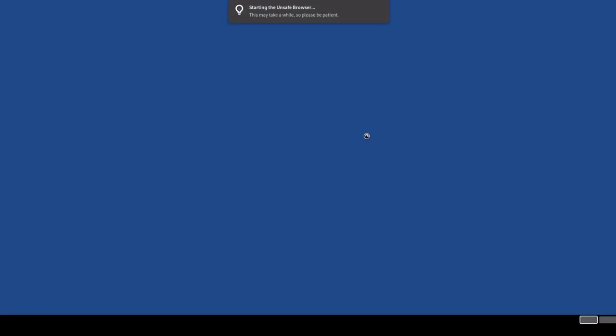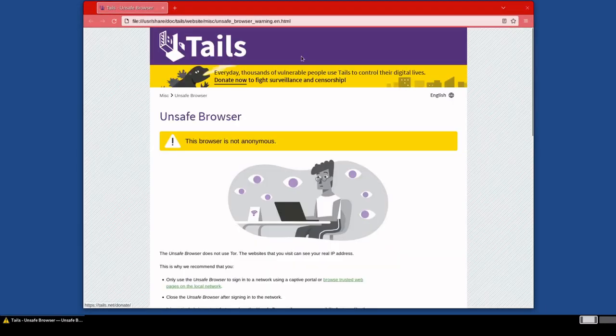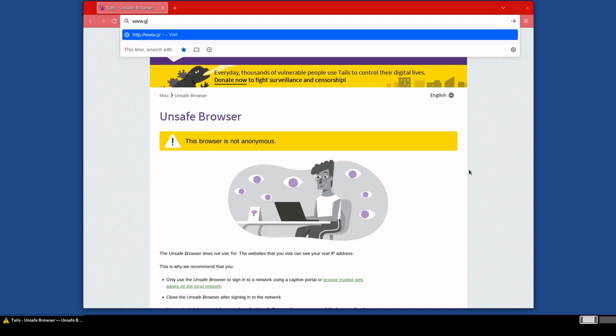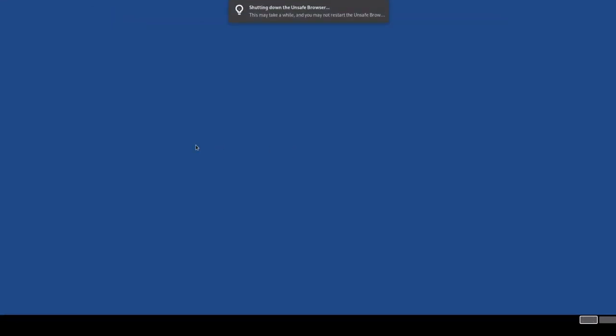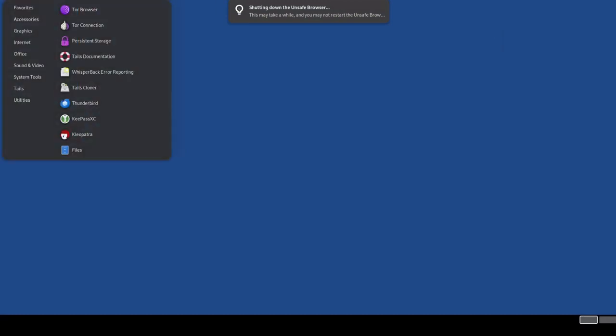You could click on unsafe browser. I'm not really sure specifically what they claim is an unsafe browser. But at this point, the Tor configuration, Cloudflare is going to stop you most of the time anyway, so. There we go, we're connected to Google. So this absolutely works, and actually, all in all, it's really not that slow. So I would definitely tell you to check this out and make yourself a thumb drive operating system.